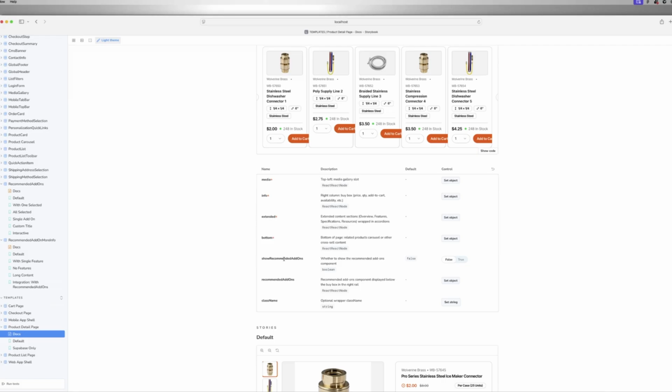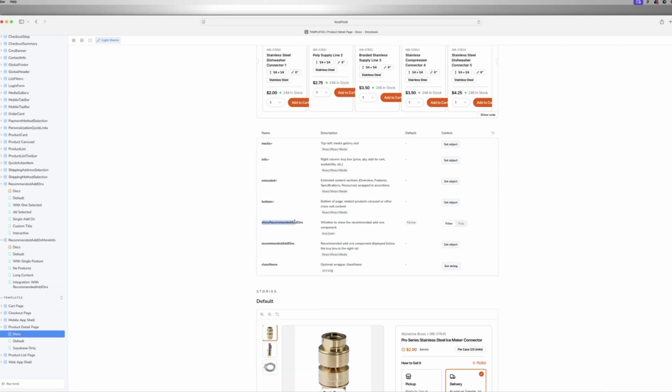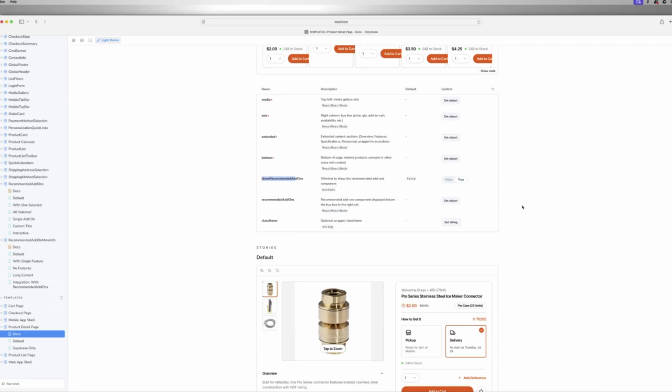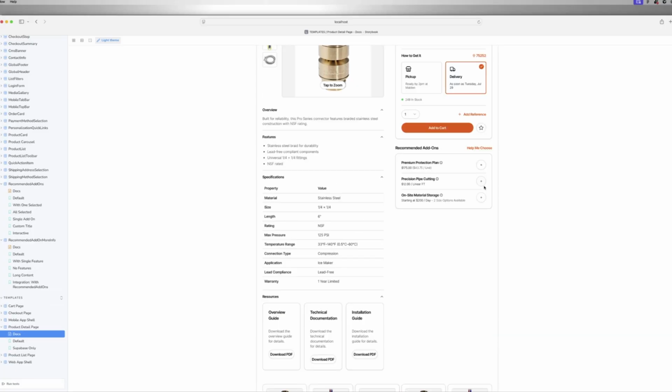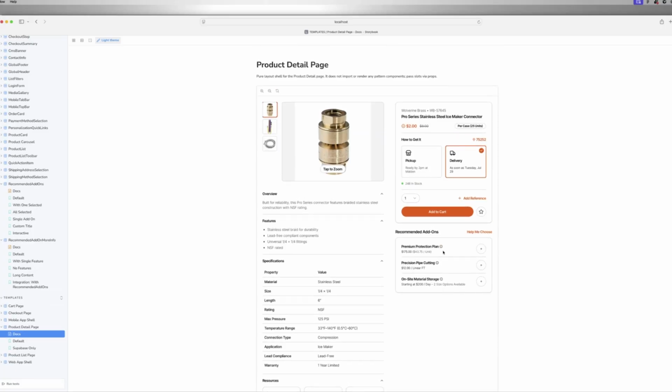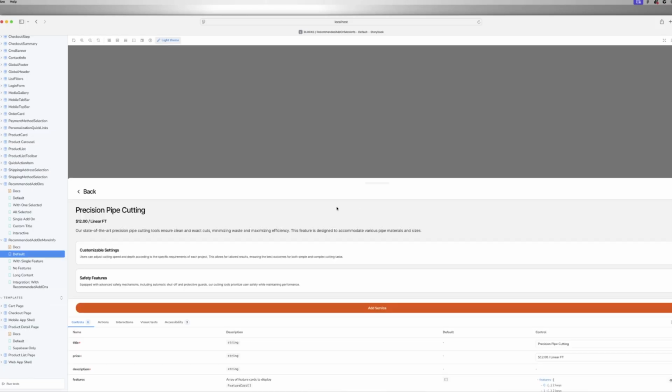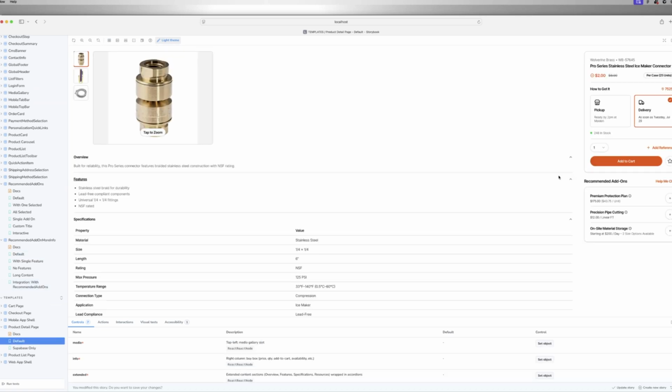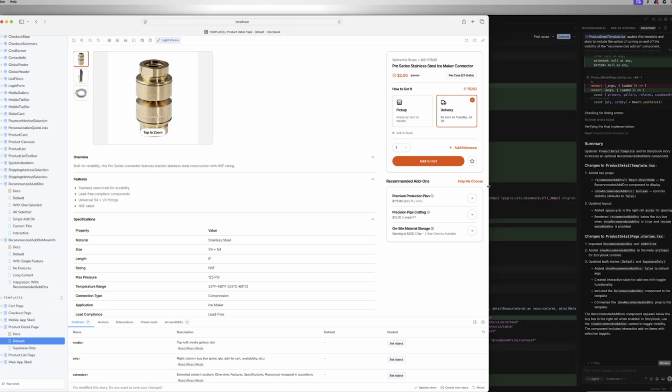Show recommended add-ons. So yeah, by default, it's not showing it. That's pretty cool. And now I just hit true. It's here. This should, when I click it, open up that recommended add-on drawer that I just showed. I won't fix that. It wouldn't take long to get that going, but how cool is that?